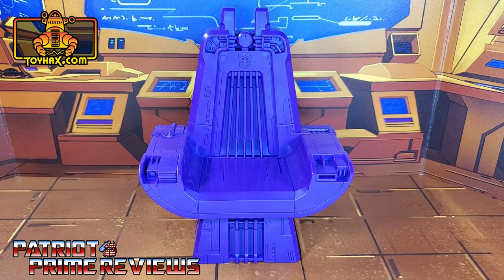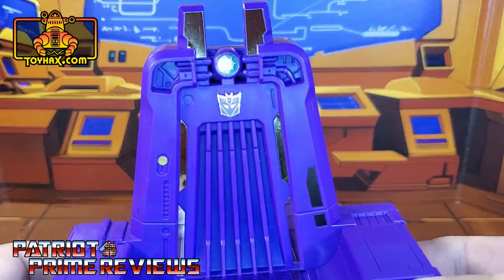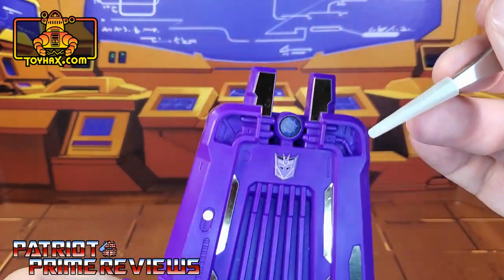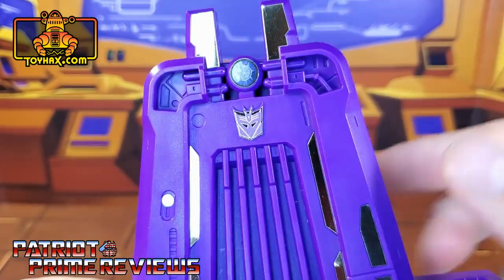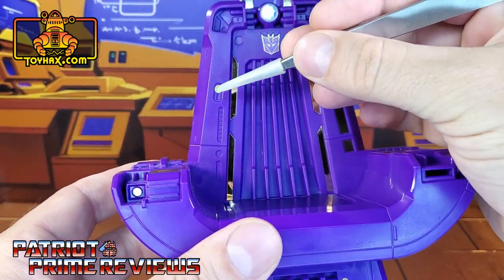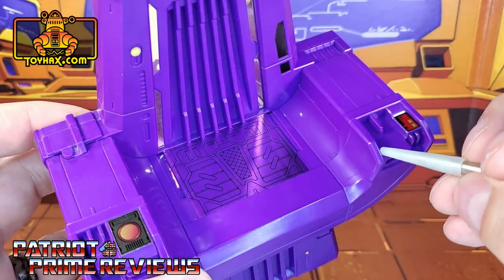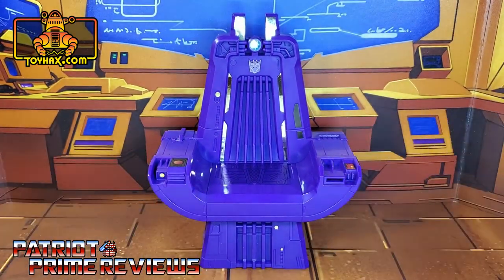There is the Nemesis captain's chair before and after. Now that looks like a captain's chair. Taking a closer look, you can see it's got new gold details along the back, some black decals, gold decals on top, a little jewel right in the middle, and a new gold trim Decepticon logo on top. I love how that gold catches the light. There are also little yellow round decals scattered all over. On the armrest, we have some control panels and a brand new Decepticon butt cushion. The captain's chair looks so much better now and is really going to pop on my shelf.